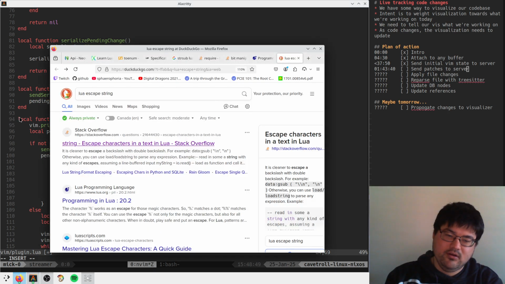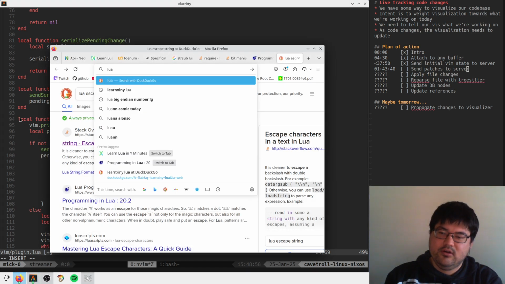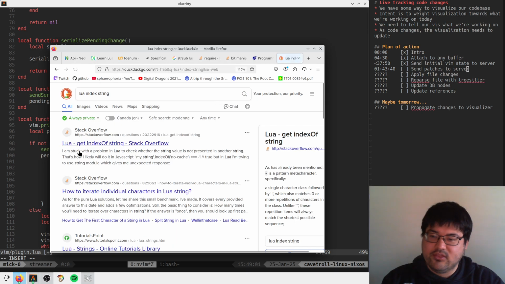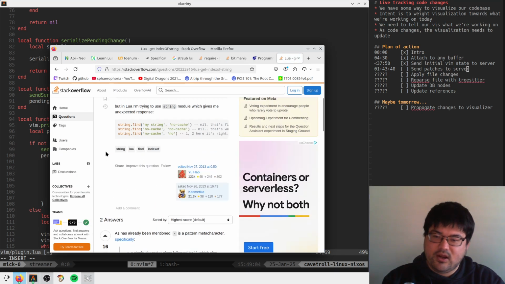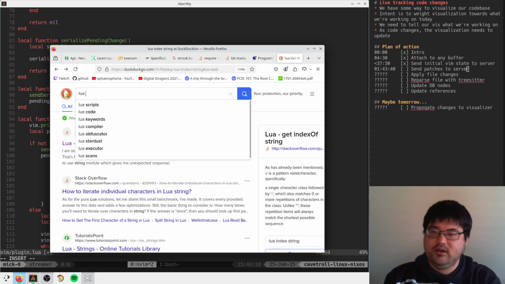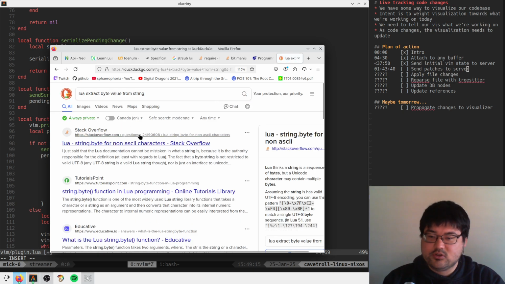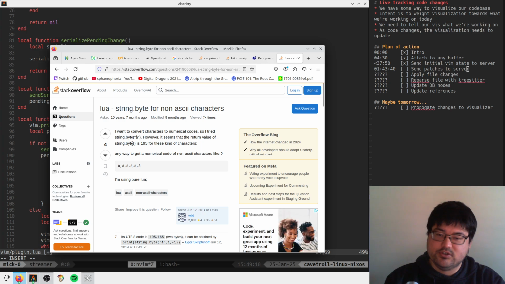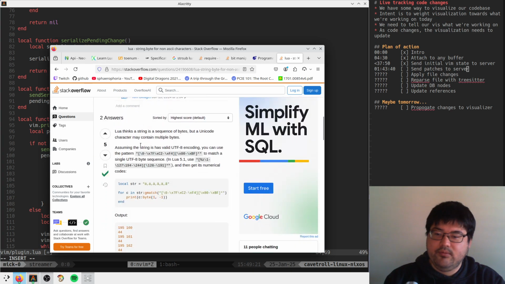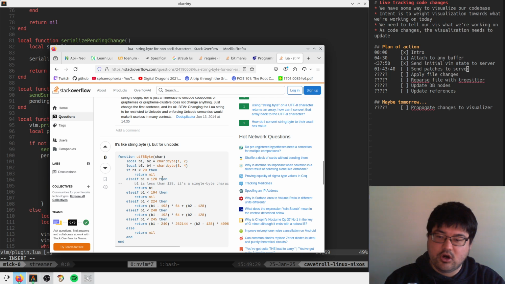So is there a Lua index string? Can I extract a byte value from a string? String byte. I want to convert characters to numerical codes. Yep. C colon byte. Char byte.